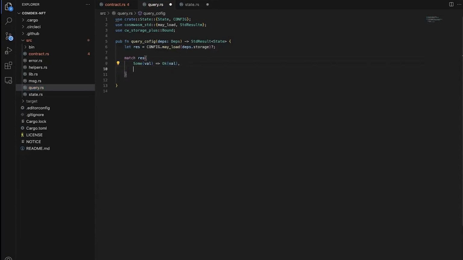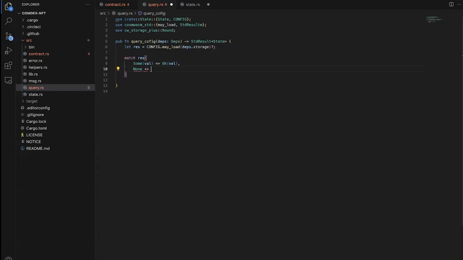Else, if we didn't get anything, like in Rust, if the result is nothing or none, or if it's null, then the answer should be none.